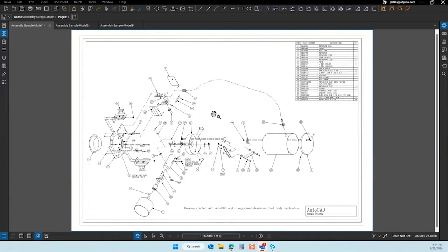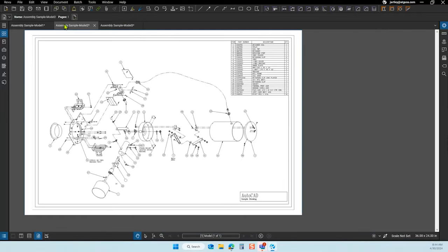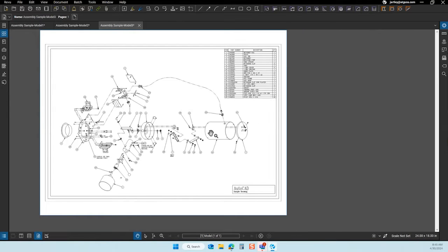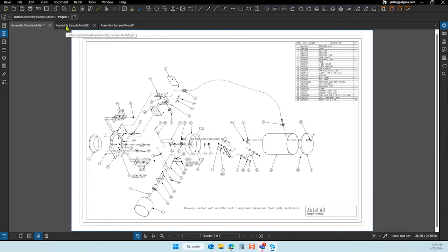So speaking of AutoCAD, I printed out a drawing yesterday from AutoCAD. It's a sample model. The purpose of this was, I wanted to make some changes, and I wanted to have 3 different versions of a PDF that we can use this new AI feature to test it on. Now, all I did was, this is the sample drawing. I printed it out. This one, I moved the view a little bit, and I think I added a couple different screws and stuff in here. So the views are different, right? And then the third one, I used a different page size. So the purpose of this is to test Bluebeam's auto align function.